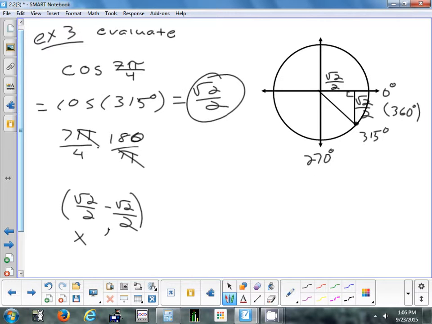Okay, so there's basically 4 different spots the 45 degree angle can be in. There's the 315, just the basic 45, 135, and 225. And for each one of those spots, I could ask you for one of 6 trig functions. Could ask you for the cosine, the tangent, sine, whatever one. But each problem only asks you for one thing. Okay. Questions on the 45s? Okay, so that's it for the 45s.